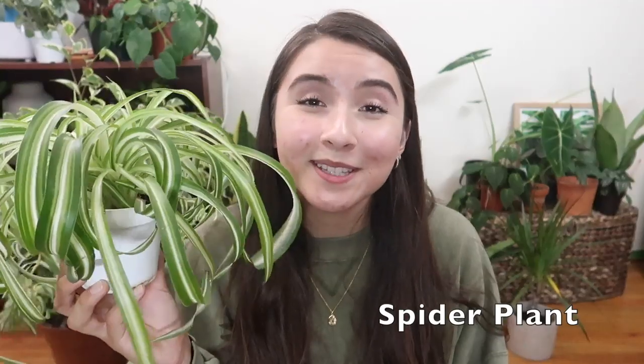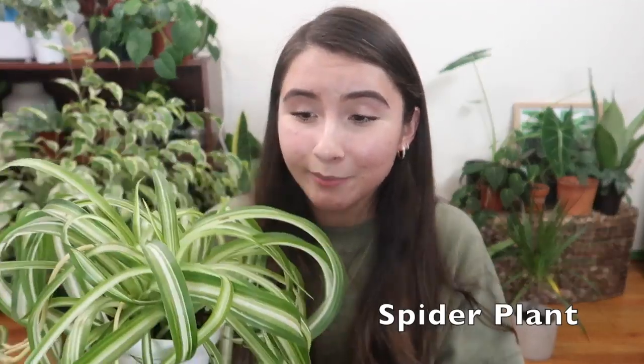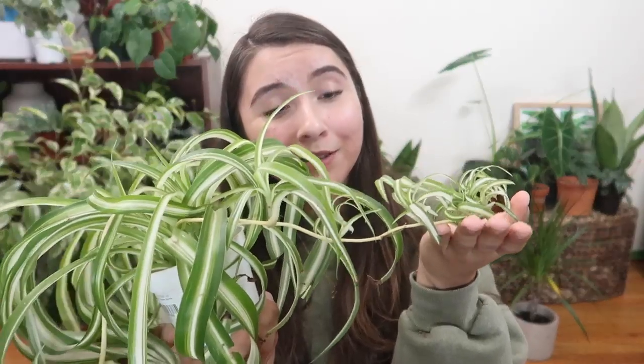The other plant that is safe for animals is a spider plant. These plants are super easy to care for — pretty much just water them when their color starts fading. They have tuberous roots, so they don't need to be watered too often. And as a bonus, they put out babies when they are pot-bound, so you don't need to be in a rush to repot them.